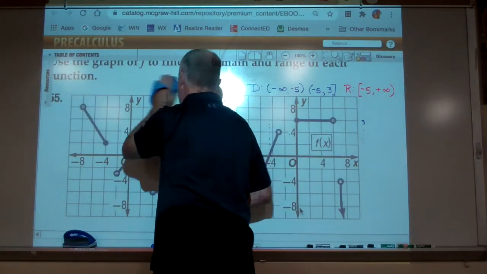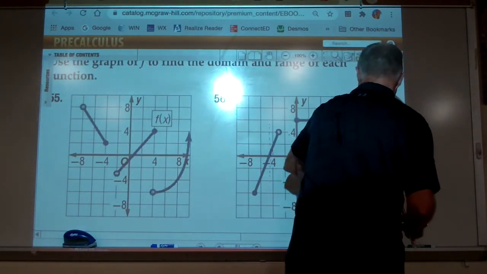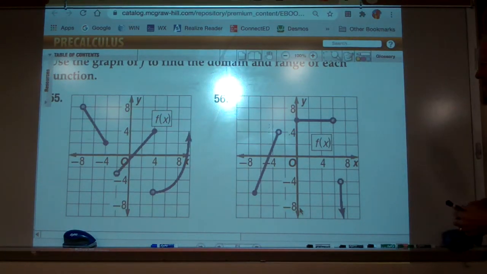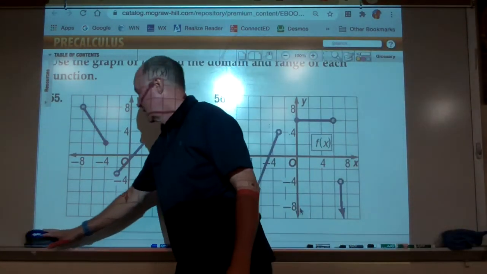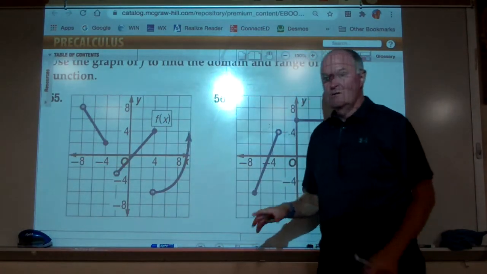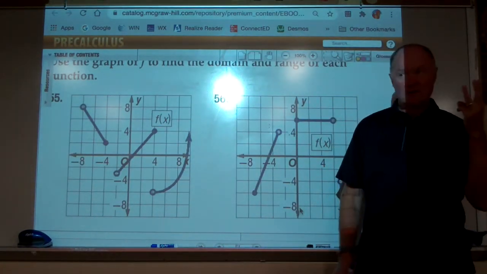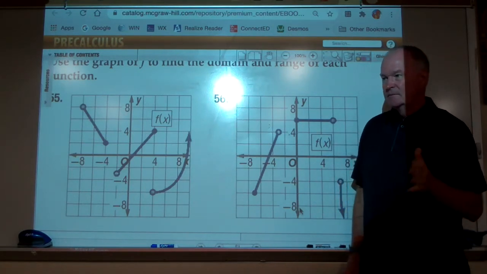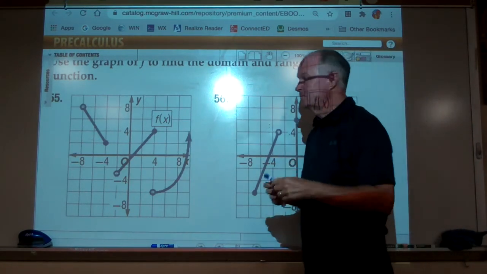Number 55. Now I see 1, 2, 3 pieces, so maybe, just maybe, I'm going to have 3 different chunks for my domains. Range is always a little bit different, but domains probably got 3.